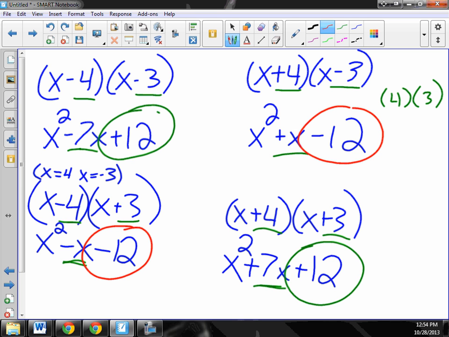So if the factors have 2 negatives, or if the factors have 2 positives, then we end up with a positive 12. So in this case, the factors have the same sign, and in this case, they have the same sign, and that's going to create a 12. The negative 12s are products of different signs. And we're going to use all of that information to look at a quadratic and then we'll backtrack and get to the factors, and we'll backtrack again to get to the roots.